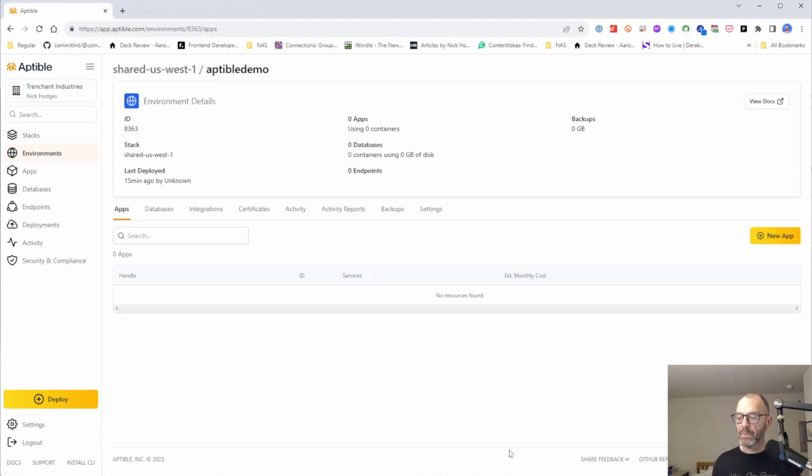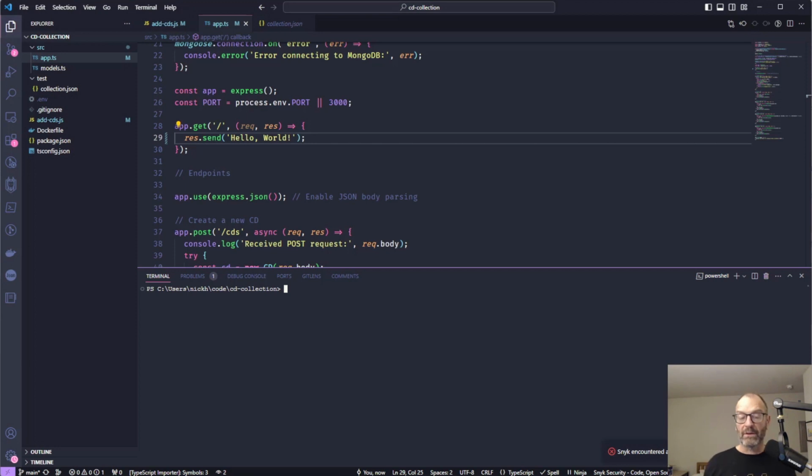Next up, we'll create an app. Well, actually, I'm not going to create an app right now in front of you. I've already got an application. Anybody who knows anything about music knows that everybody collects their music on CDs, right? At least I did. But I always wanted a way to keep track of my CDs, but now we have computers for that. And I wrote a little CD collection application.